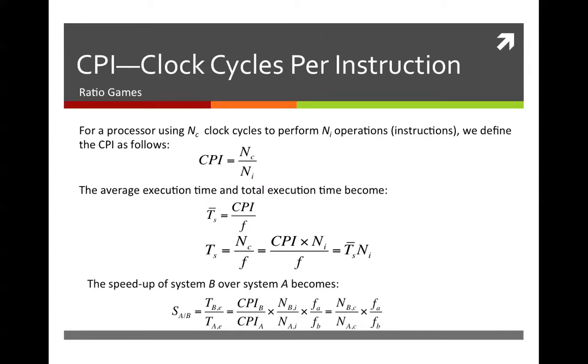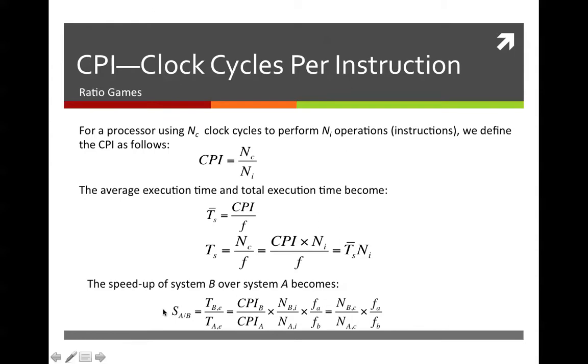Now, let us slowly change the subject to what we call the CPI, which is really a rate of sorts. It's kind of like throughput or service time, I should say, in some sense. Number of clock cycles is obviously going to give us time somehow. When we take that number of clock cycles and divide it by the frequency of our clock, which is number of clock cycles per second, we get seconds out of it. So CPI is the number of clock cycles divided by the number of instructions that we execute during that number of clock cycles.